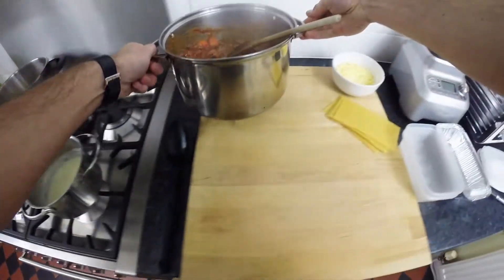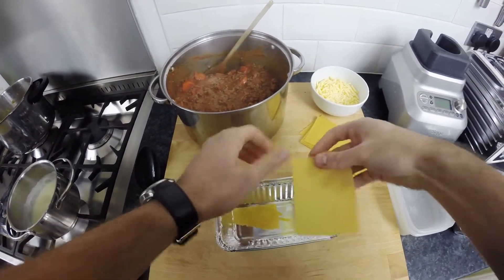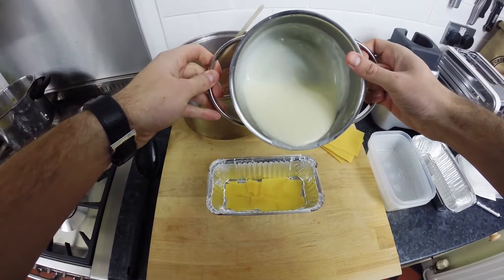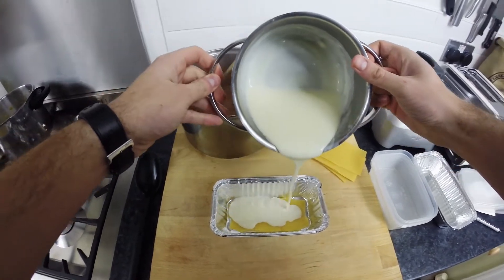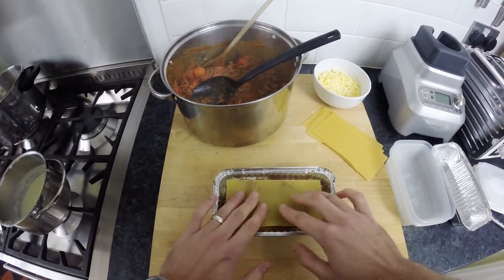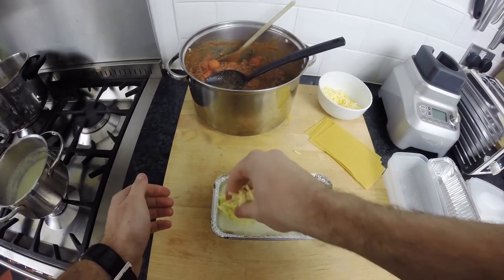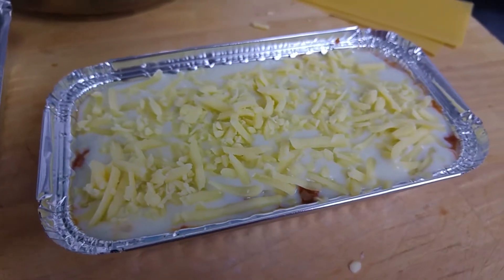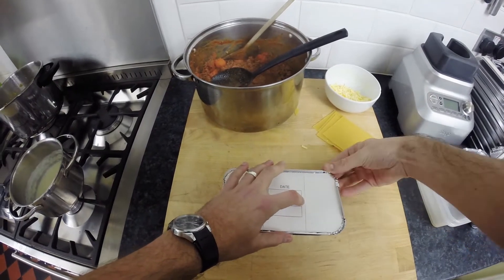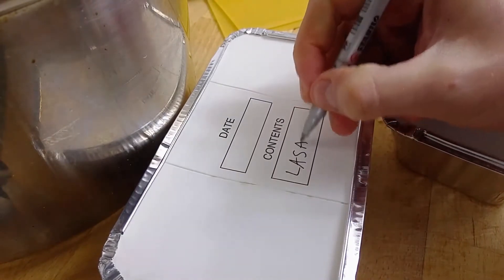And finally the bolognese — we're going to use half of this mixture to make our lasagnas. Take some oven and freezer proof containers and line the bottom with some pre-cooked pasta. Take the remaining white sauce we saved from the fish pie earlier and drizzle a quarter over the first layer of pasta. Now add a layer of the bolognese, followed by a final layer of pasta, another drizzle of white sauce evenly spread all over, and finally sprinkle your lasagnas with some grated cheddar cheese. Place on the lid, leave to cool, and then they're ready to put in the freezer. These can be reheated in the oven at 180°C / 350°F once fully defrosted, with the lid removed for about 35 minutes.